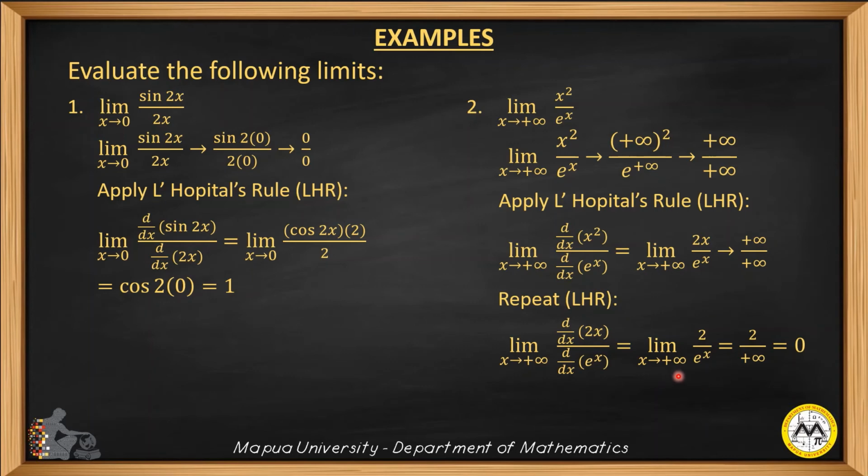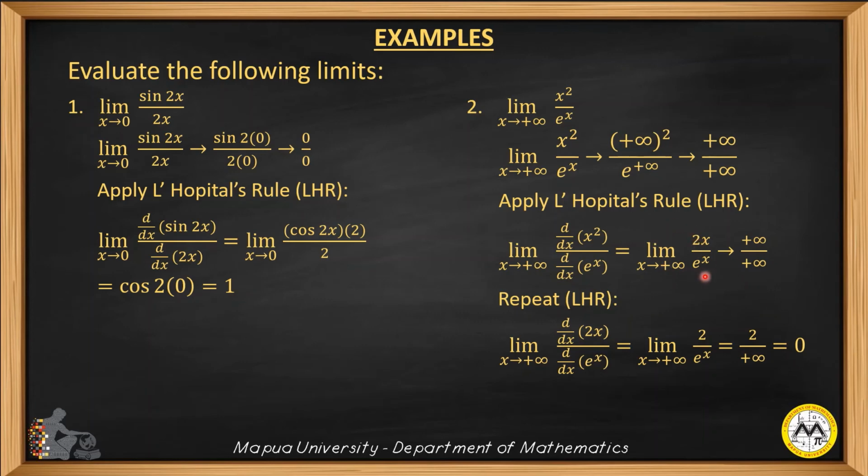So using now the ratio of 2 divided by e to the x, we evaluate the limit as x approaches positive infinity, leading us to a ratio where the numerator approaches 2 and the denominator increases without bound. So a constant divided by an expression that increases without bound would be approaching 0. Therefore now, we conclude that the limit of 2x divided by e to the x as x approaches positive infinity would be 0 by L'Hopital's rule.